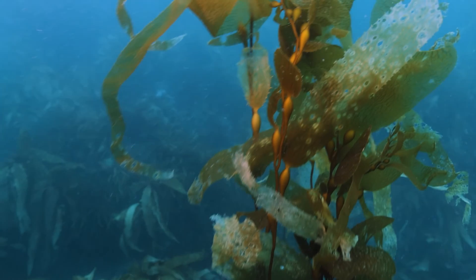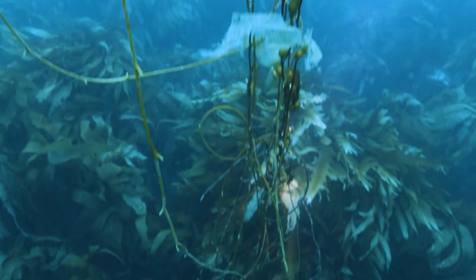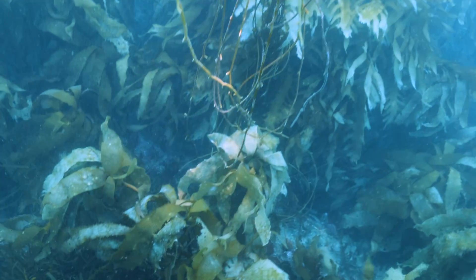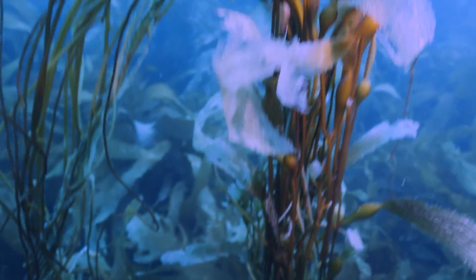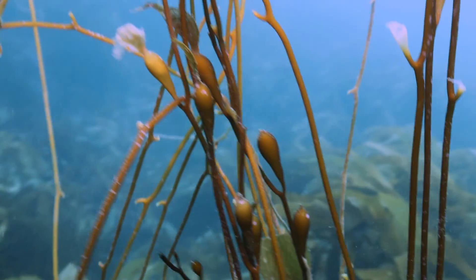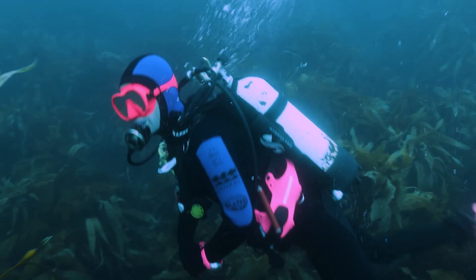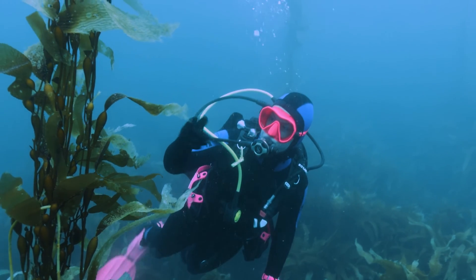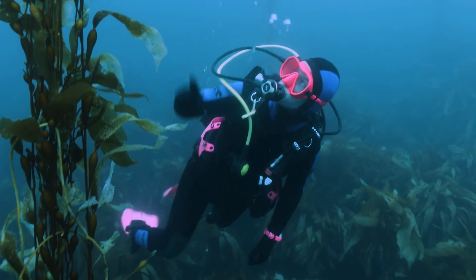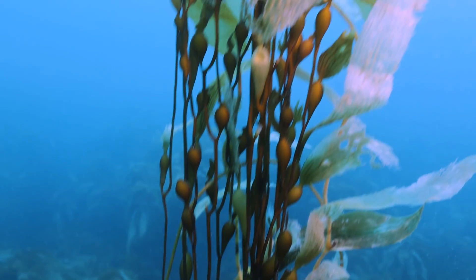Paul had mentioned that underwater we would be seeing some bleaching effects on kelp. Did you guys know that kelp also experiences bleaching? Coral, kelp — as soon as the water becomes uninhabitable for them, whether it's from the nutrients, pH, or temperature, you see this white bleaching where the algae simply leaves the leaf structure. These ones were not doing too good. As Paul mentioned, these ones had been about 2 years old potentially and about 10 meters in length.